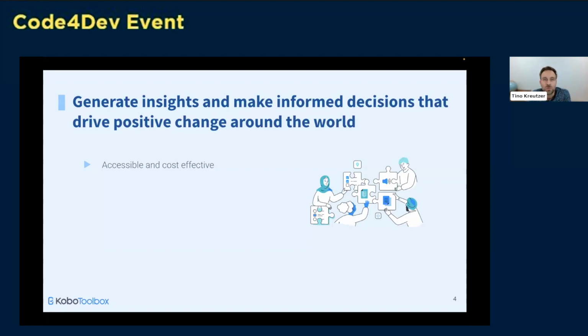As I mentioned earlier, Kobo was created specifically for difficult to reach contexts. It was mostly in the first years used in Central, East, and West Africa, as well as the Middle East, where for the most part, especially in the early years, internet connectivity was extremely hard to come by. Training enumerators quickly on the ground was extremely difficult. So we needed tools that work offline, that are very robust, that do not need a lot of technical skills to onboard a lot of people for collecting data. So that's extremely important for us and for the many organizations that use Kobo as a result.